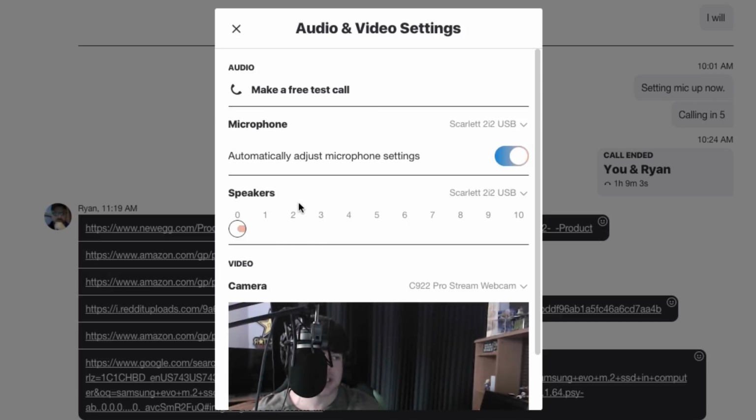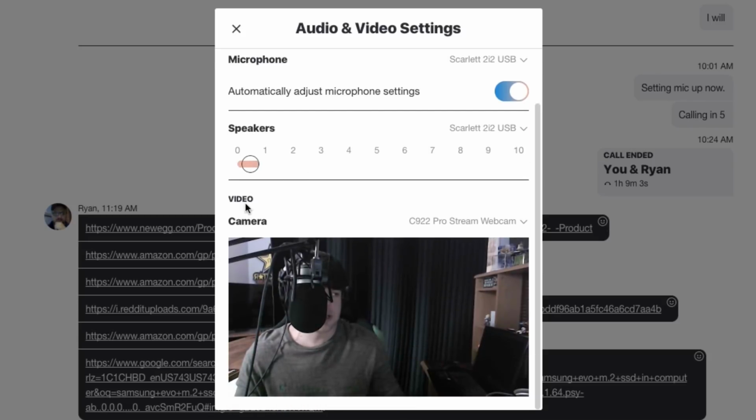Now, underneath the speakers, this is going to be basically your monitor. This is where you can output what's going on within Skype. For me, I set it to my audio interface where I have my headphones plugged into, and then you can adjust the volume directly within Skype here. If it's a little loud or a little soft, you can adjust that from the volume slider underneath the speakers here.